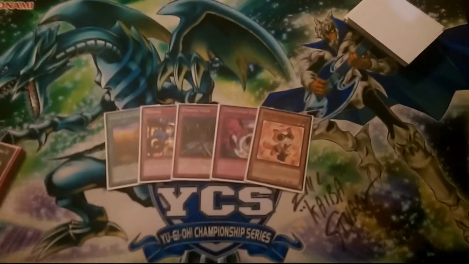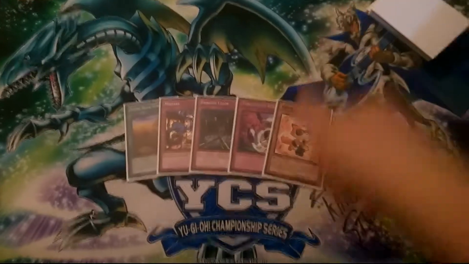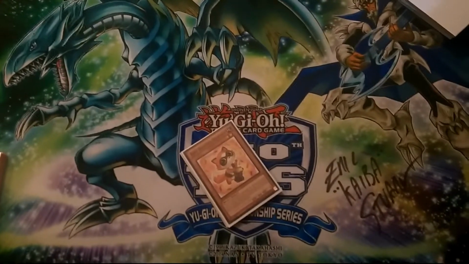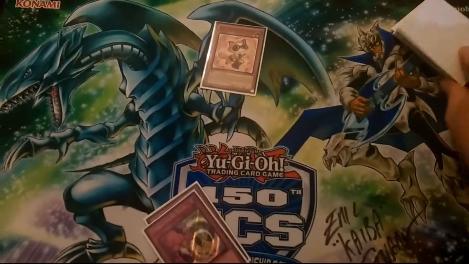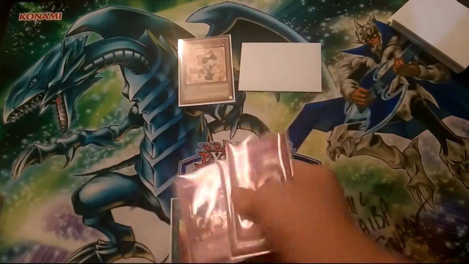Welcome back. Now this is going to be a combo that is basically a slower version of the last combo you guys saw. This is also the reason I refer to Panpoko as a midi Obedient Scold. So, let's get started. The first thing you do, of course, normal summon Panpoko, activate its effect, summon Tantan from the deck.